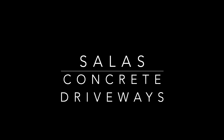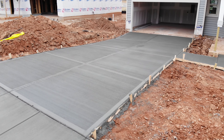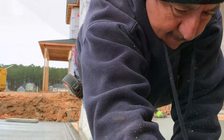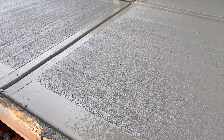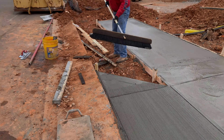Concrete driveways. A solid driveway with clean lines and finishing contributes so much to a home's curb appeal. A concrete driveway is a 4-inch thick slab that provides a safe, level landing for people and cars entering the home. Our driveways can feature a classic broom finish or a stamped concrete look, adding more dimension and appeal. And if you're feeling adventurous, the driveway can be colored too.